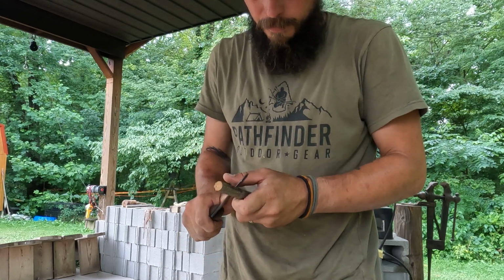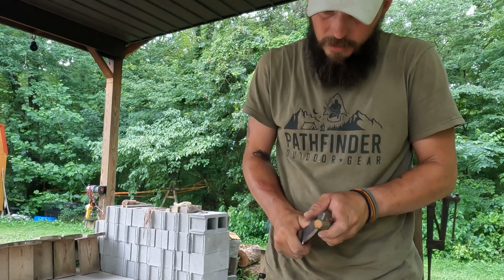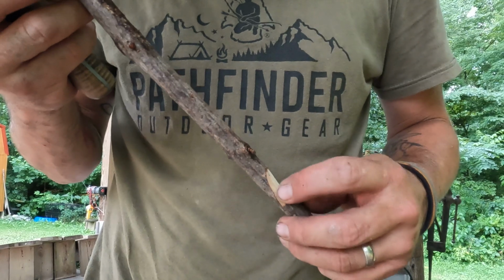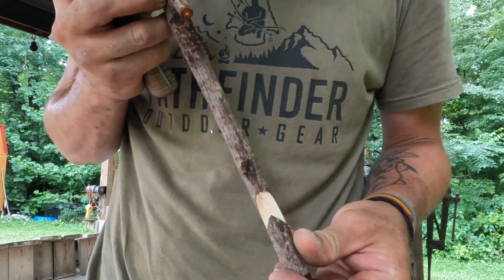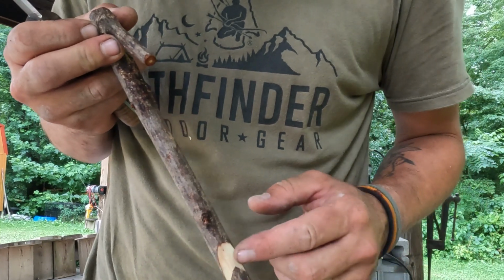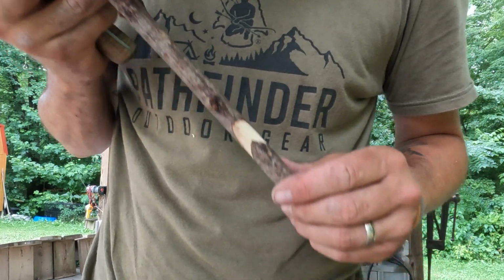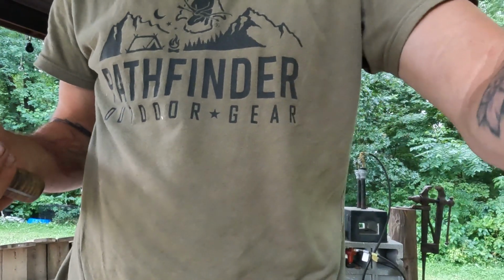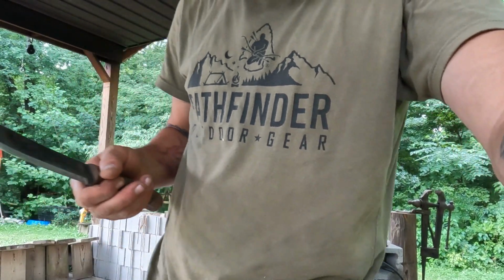hang a pot on. What'd you get, Zon? A nice little recess behind that point. See, we've got our point. You can see that that was the bottom part of the X there. We've carved away all of the rest of the X. And now I will go grab a pot with a bail.